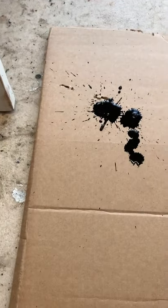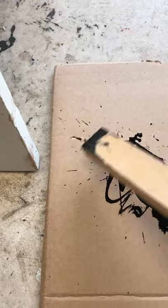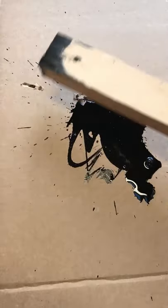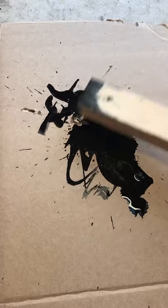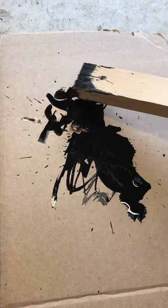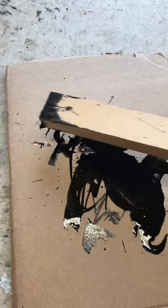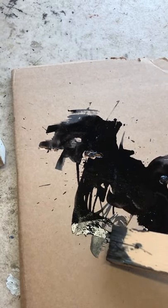I've got a stick which I'm going to use to just shove the ink around. I'm not really even looking at that. We're just making shapes and patterns and accidents, and we're going to see if it suggests anything to us once we've made it. Now I'm moving ink around — I love moving ink around. It's sloppy and mucky. I get it on my arms and my feet, and I'm working in the house and I get told off. But that's okay, because I can't blame it on the cat.